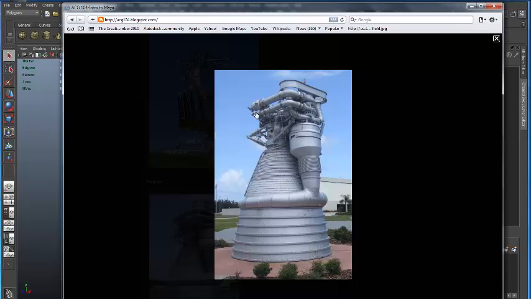Okay, now what I don't want you to do is get caught up in all this tiny detail right here on the rocket engine. Okay, that comes a little bit later. Stick with the big shapes. If you go in and start attacking this and you start modeling all these little intricate parts and pieces, it's going to be extremely overwhelming to you. You're going to get caught up in the detail.